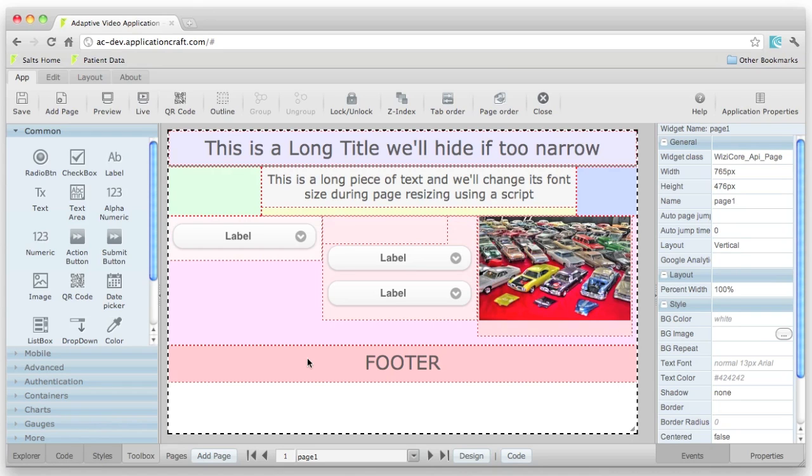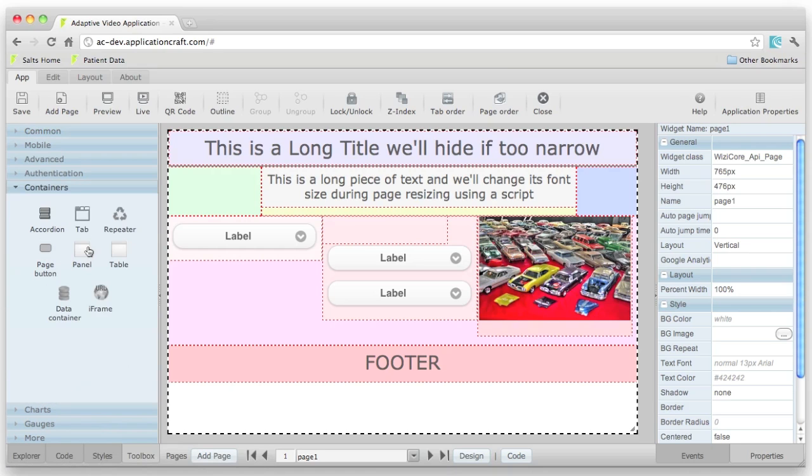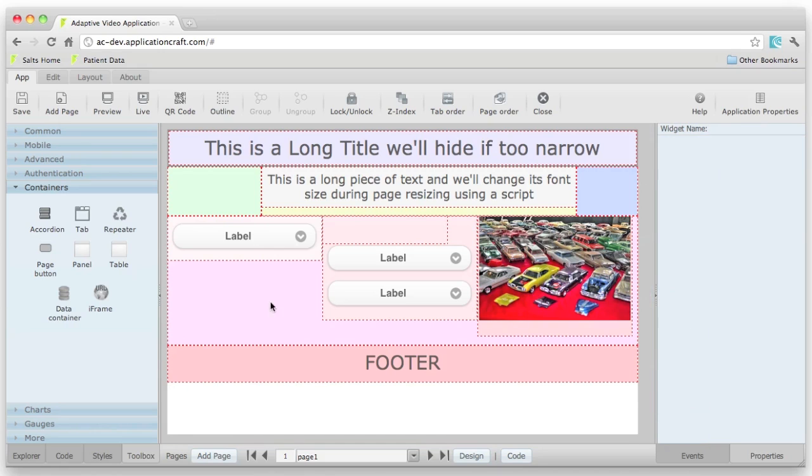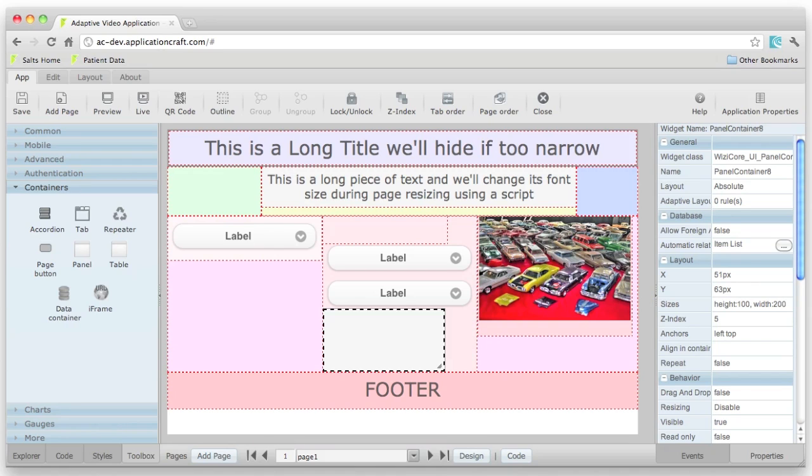Now the most useful container, or at least the one you're going to use most often, is the panel container. This is really your friend when it comes to building adaptive layouts. Sometimes it can be a bit tricky to get it exactly where you want it when you've got nested containers. So one of the things that's useful is, if you're having trouble dropping it at the right places, just drop it anywhere. Then use Control X or Cut to remove it. Click on the container where you want to put it, and then do Control V, and it'll drop in. Then you can adjust it.